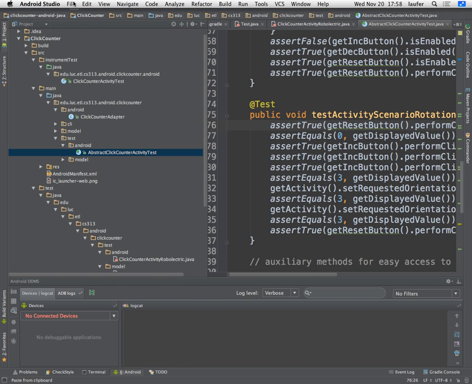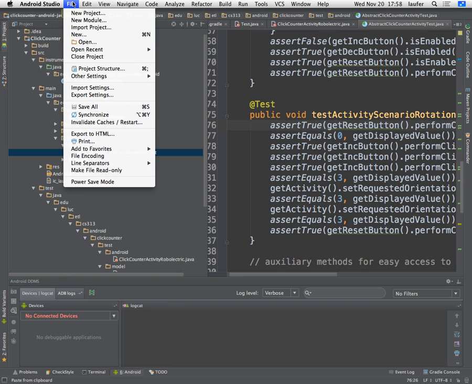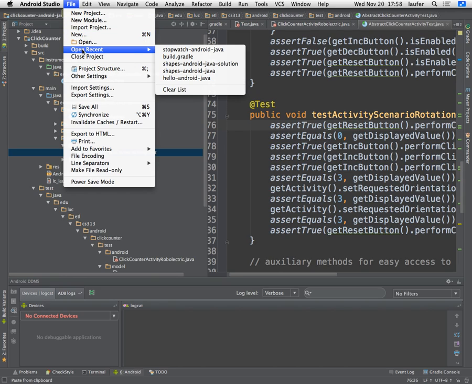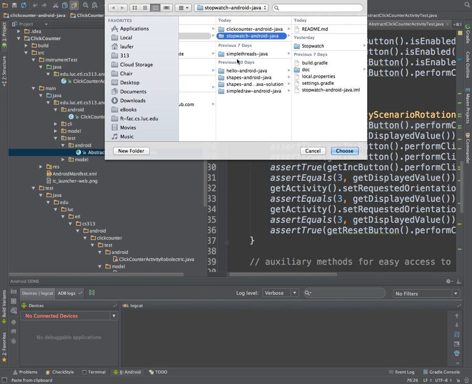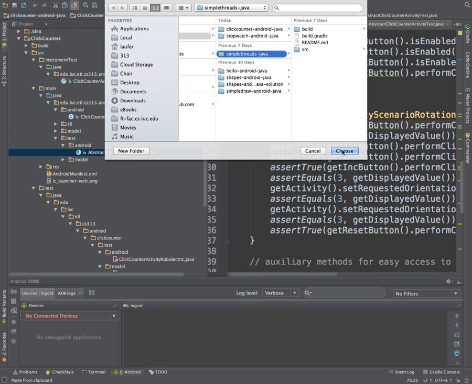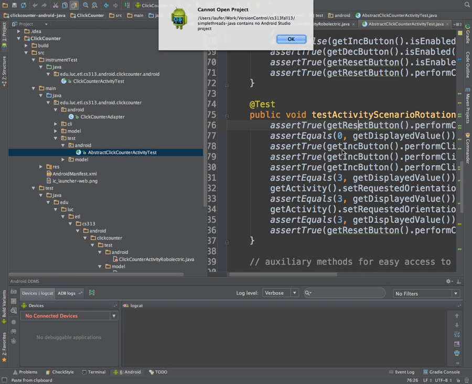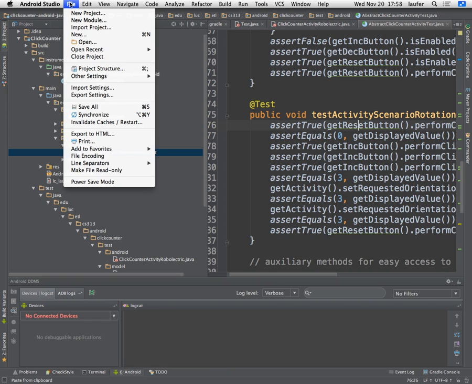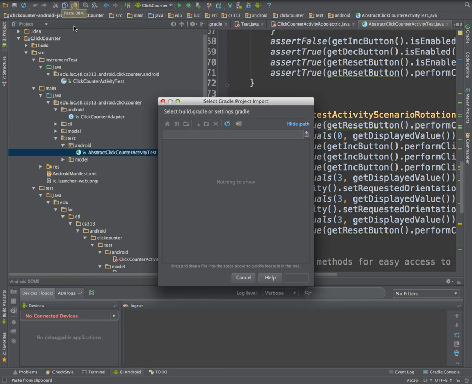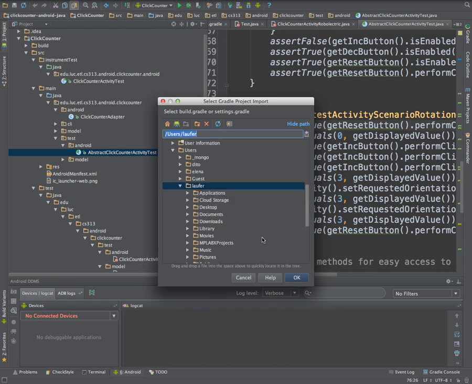Now, okay, where is that other thing I had? The simple threads example, okay. All right, it thinks that's not an IntelliJ project. That's true.